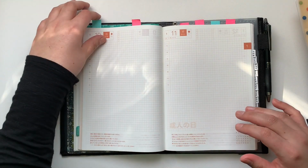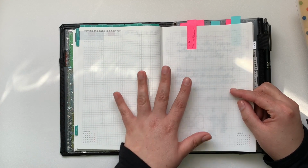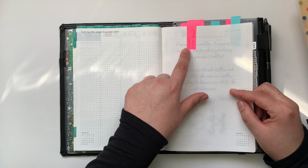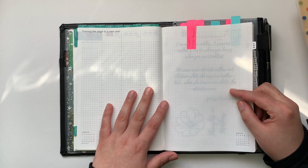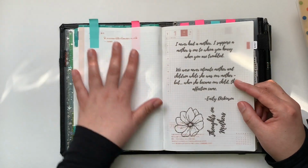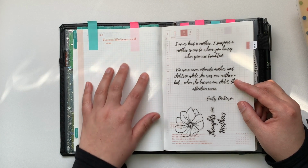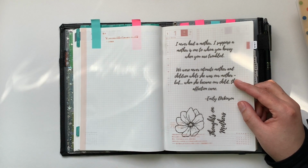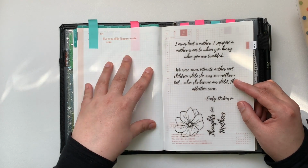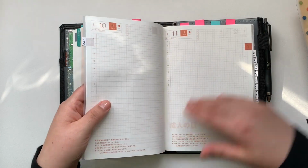So I do have a few pages here marked. I didn't know what to do with this section, but I saw some videos where people have turned this into an index or a vision board. So I wrote those down. Right here, I wasn't sure what to do with this. I thought I could put a list of books that I wanted to get through for the month, like my TBR right here, so that I could always keep them in my mind's eye. That's something I'm thinking about doing there.